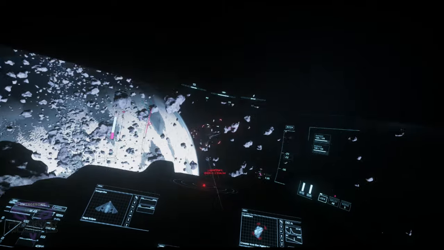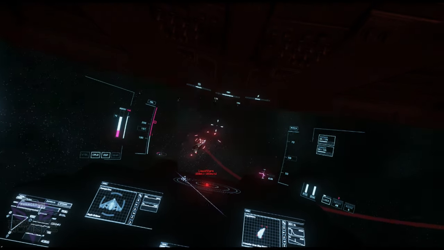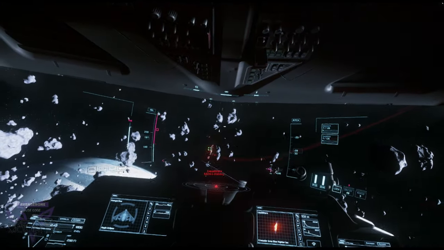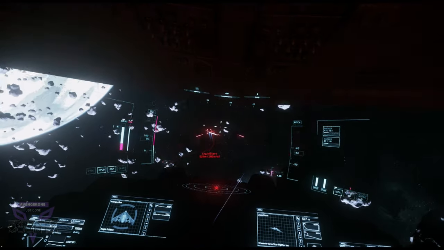Ooh, he got a hit on us. Lost our shields. Nice. Okay, so now it's dangerous because we've ovaled out. I'll explain what ovaling out means. All right, into the cone nice and tight.